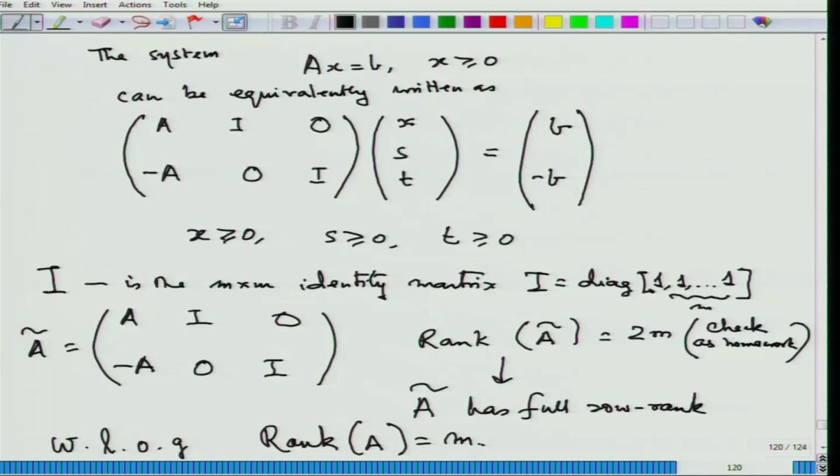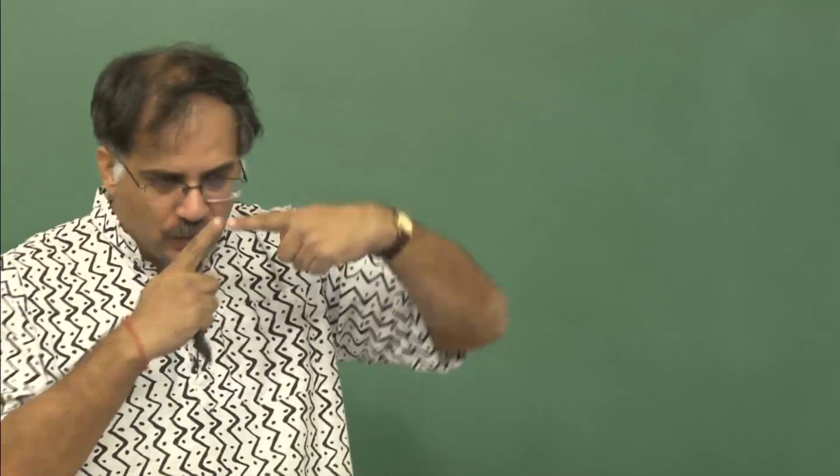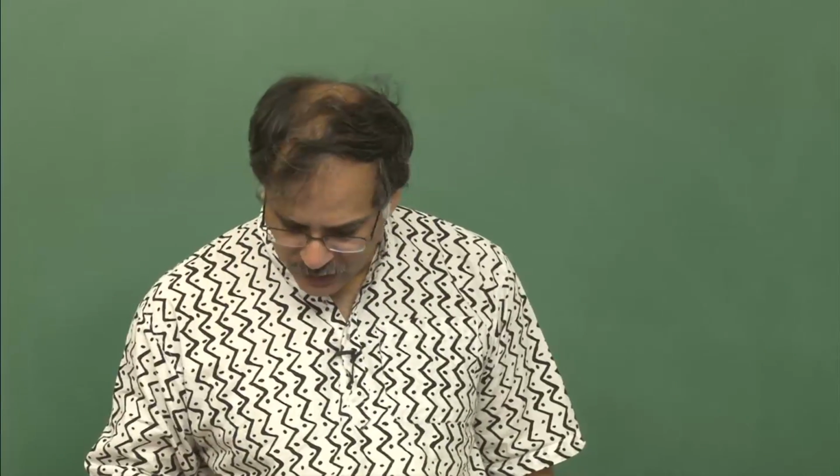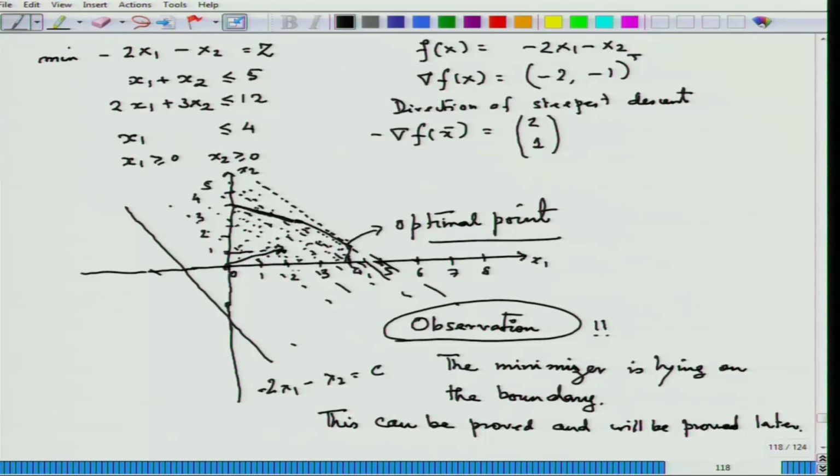Once I know this, it is very important to know about certain aspects of convex sets called extreme points, because these are the things that will come up very soon, because the solutions of the linear programming problem would lie in some of these corner points or extreme points. You see these points, this point, this point, this point, this point, this point, these are corner points of this nice looking convex set or a polyhedral convex set. This is actually a bounded polyhedral convex set which is called a polytope.